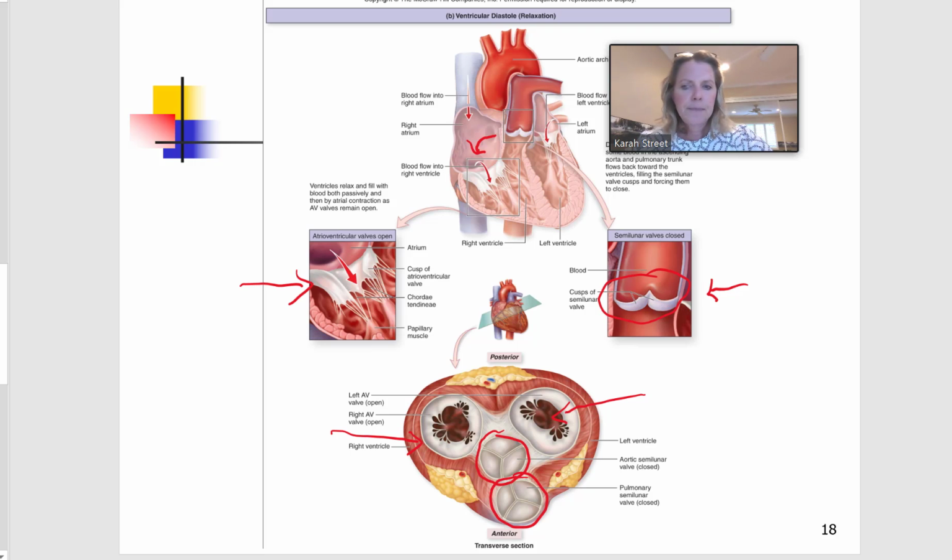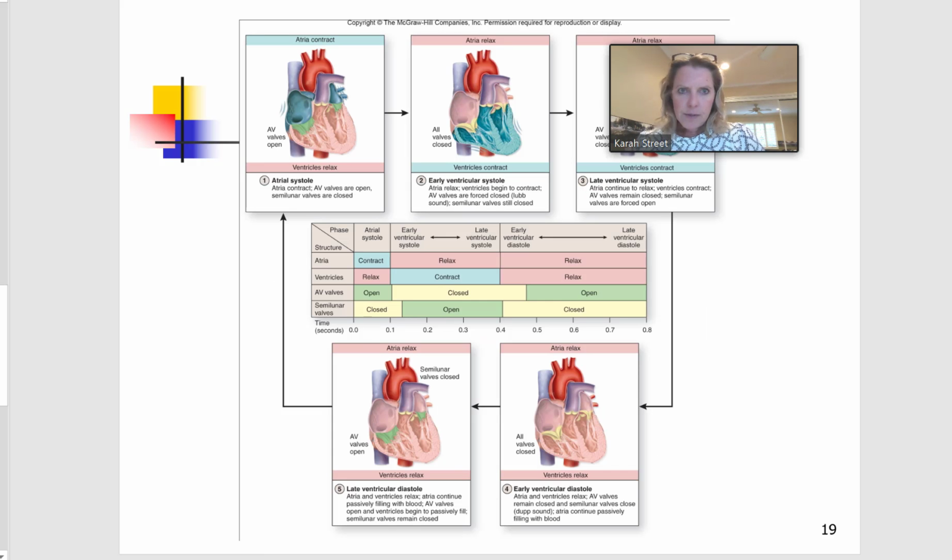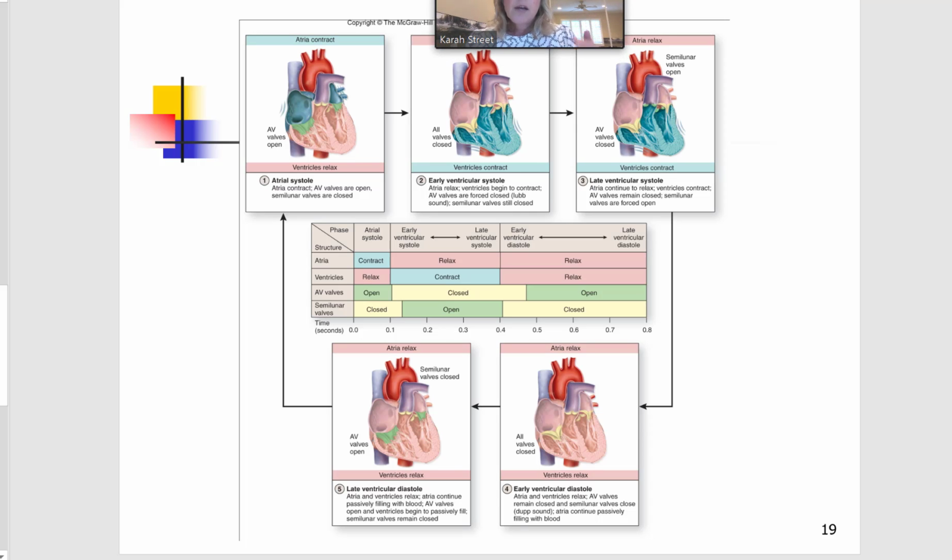All right, well then, here is another picture showing you the cardiac cycle. And I like this picture because it shows you not just atrial systole and atrial diastole, but also ventricular systole and ventricular diastole. It's showing you also the time when all 4 chambers can be relaxed. And it's also showing you times when the valves are open or closed.